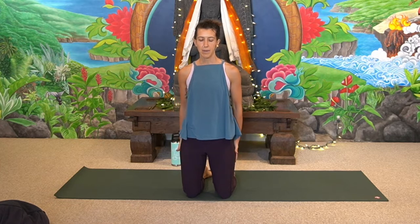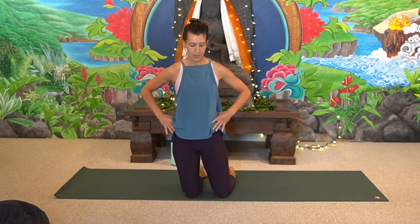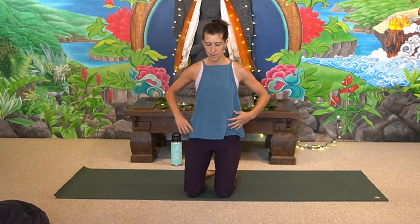And just pause for a moment and acknowledge any warmth in the hip sockets, in the quadriceps, or maybe in different parts of the thighs. Bring your hands to your hips and gently circle the weight of the hips over the knees. So you're waking up the front of the hips, the side of the hips, the back of the hips. If the knees ever feel sensitive in these kneeling postures, feel free to grab a blanket, right? If the body's uncomfortable, it's gonna freeze up, and that's the opposite of our goal.